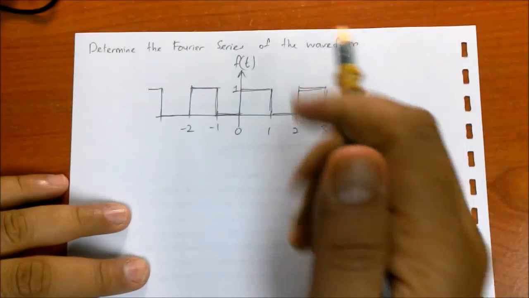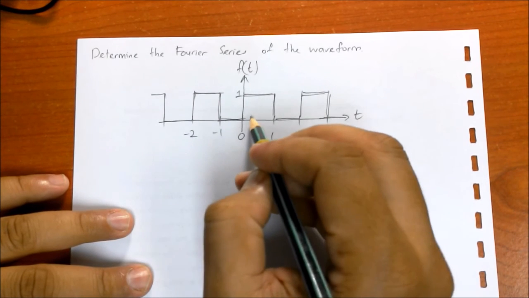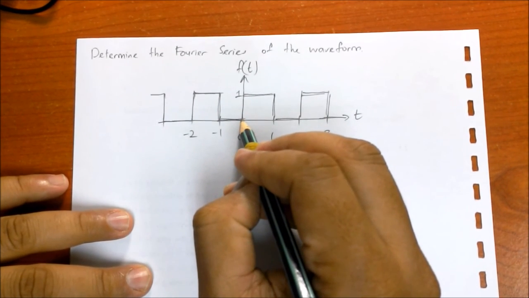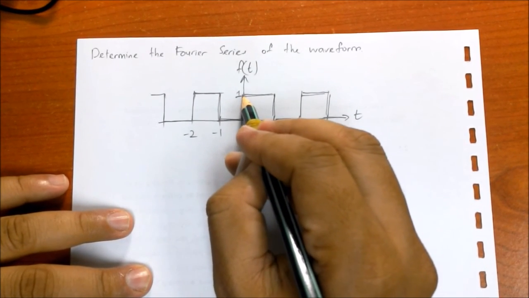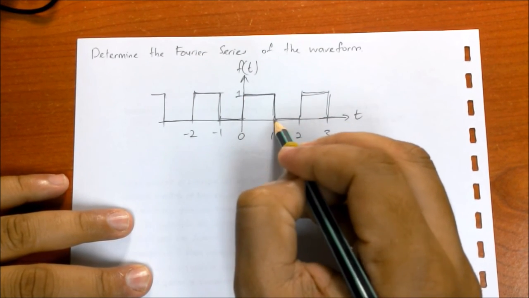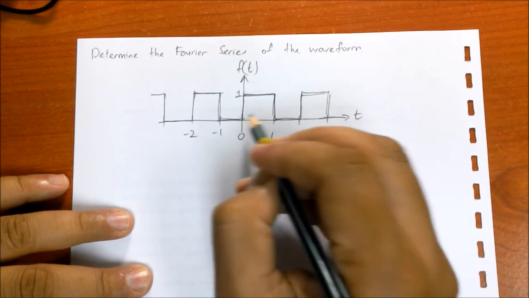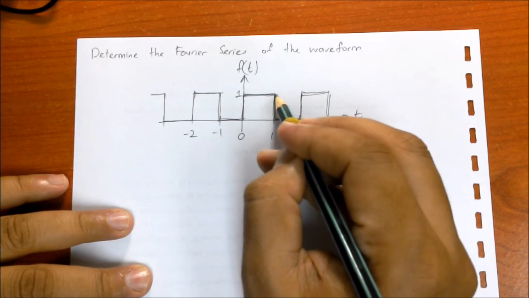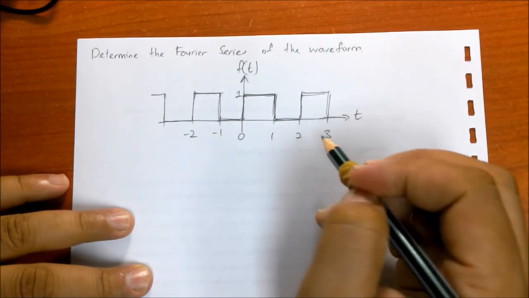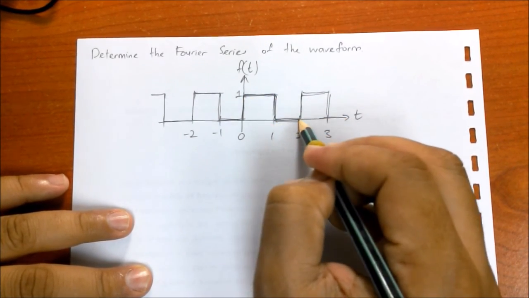Simply by looking at the shape of the waveform. So first start from here. It goes up to 1, goes straight to 1 second, goes down, and then straight here, and then goes back up again. So here we can see that it is repetitive, or periodic, in this shape.